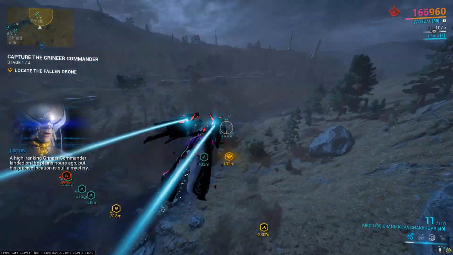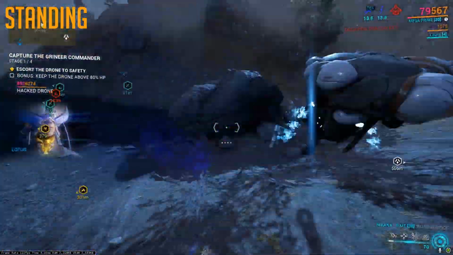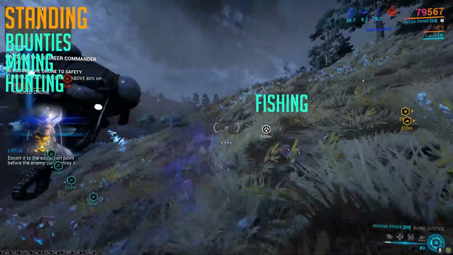Alright, so if we're thinking of how best to deal with getting some standing as fast as possible on Cetus, you have 4 different options. Basically, bounties, mining, hunting, and fishing.